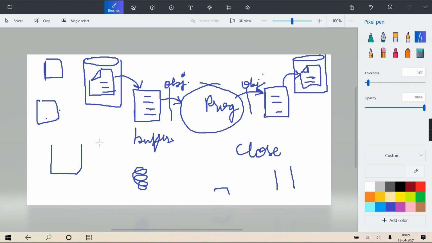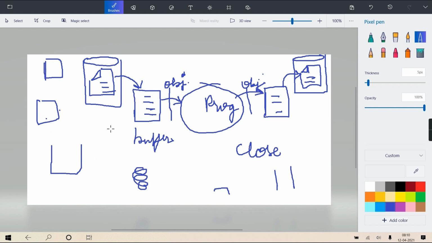So, in short, why are buffers there? Two reasons. One, for speed matching between two different storage media. This is primary memory, this is secondary memory. And second, for making the same file available to multiple users.